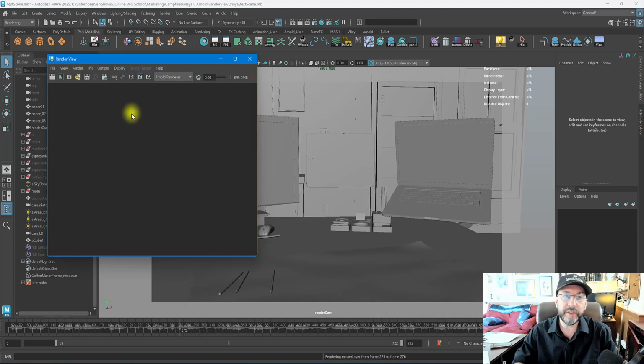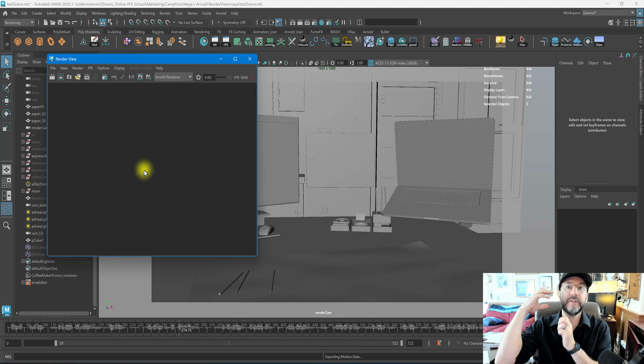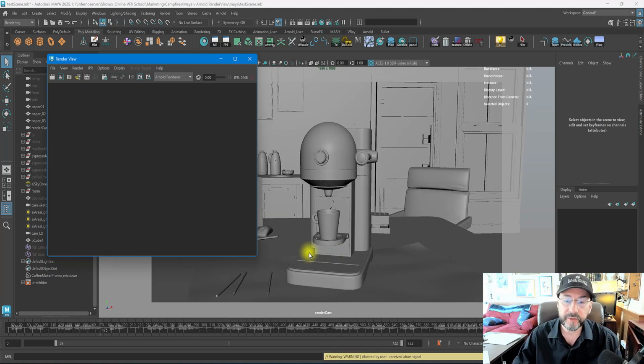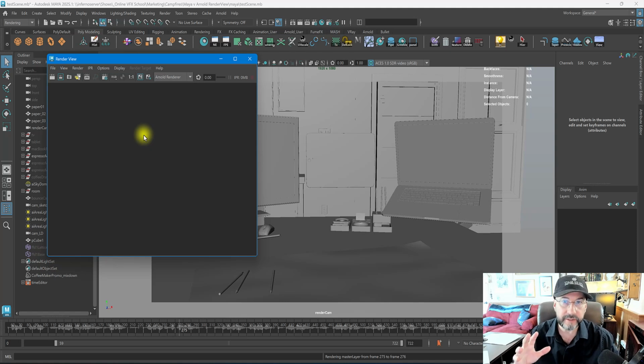Now, sometimes I get something crazy in Maya, and what it looks to be is the scene being motion blurred like crazy. If you hit the render sequence, sometimes it says aborted by user. Click it once more, and you may get something that looks like the whole scene is being motion blurred through a time warp. That's usually because one of the menu options, even though it may say it's set to the correct camera, isn't actually set to the correct camera.